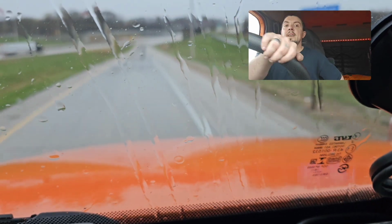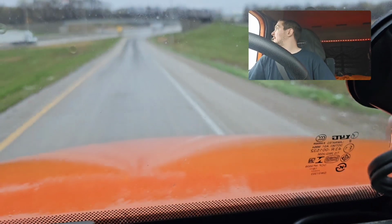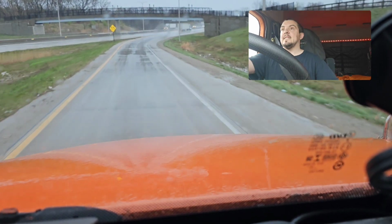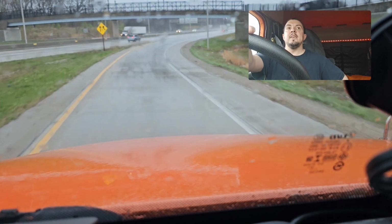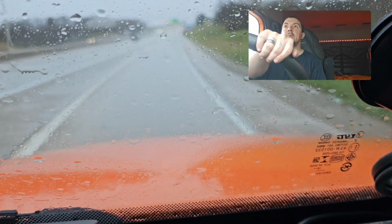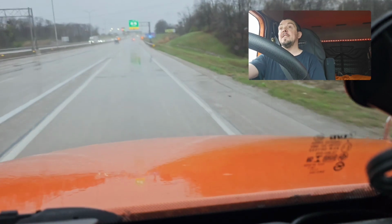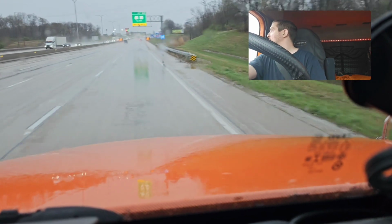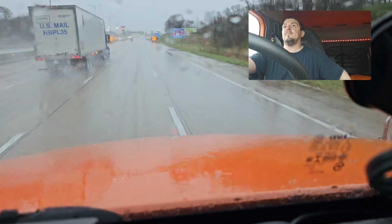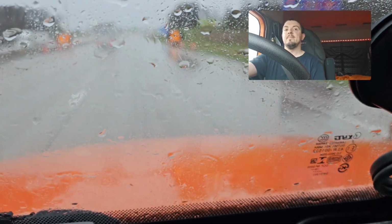Anyways, y'all, we're getting back on the road here. We're gonna head across 70 with the thunderstorms. It's been lightning like crazy over here and thundering, but it looks like we're gonna deal with this stuff all day long. If we would have been able to actually get on the road when we left the receiver earlier, or left the shipper earlier, we would have probably been able to be ahead of all of this. But since we had to stop to fix it, it looks like we're going to be running along with it.